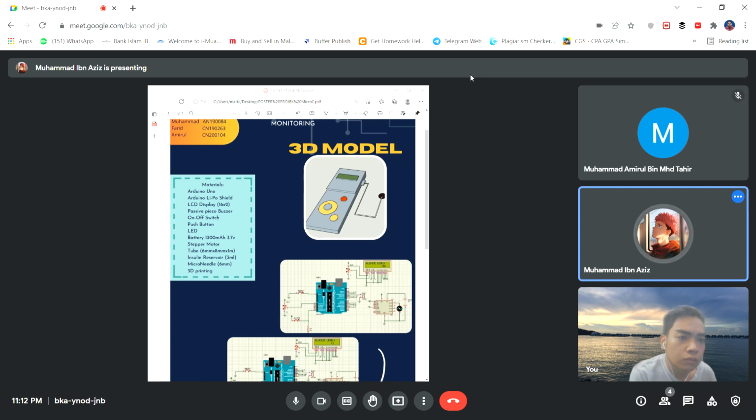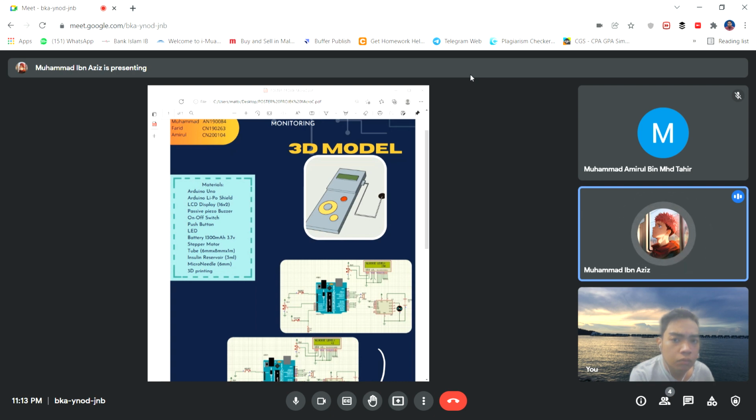The third one is to provide at least 1 amp current and an output peak of 1.1 amp current. This output is very suitable for the Arduino Uno and also for the stepper motor to function well. This Arduino lithium polymer shield has overcurrent protection for the Arduino Uno, and it also has under voltage protection, so it prevents the battery from discharging under voltage and further damaging the battery.